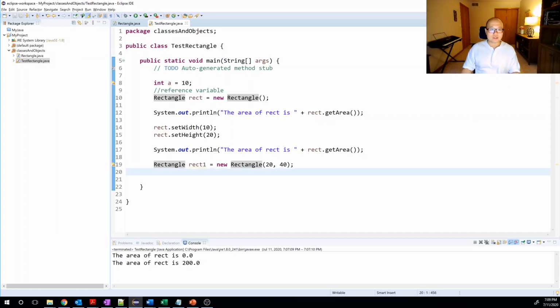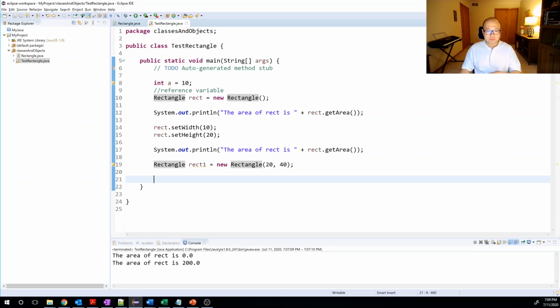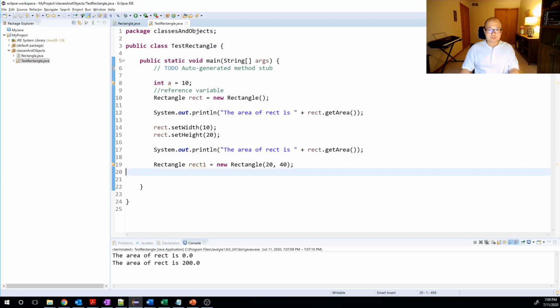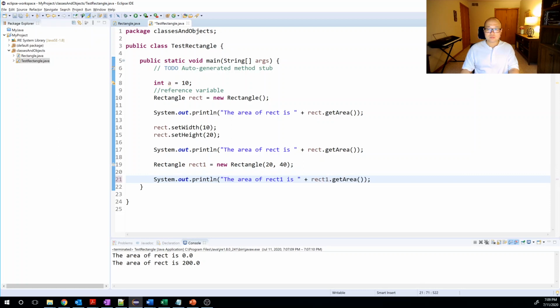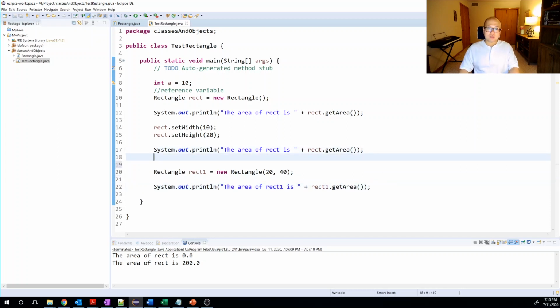In this case, we call the second version of the constructor. Then we can do the same thing: call getArea on this new object rect1.